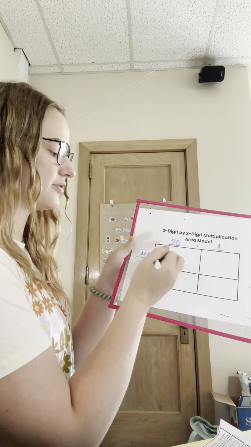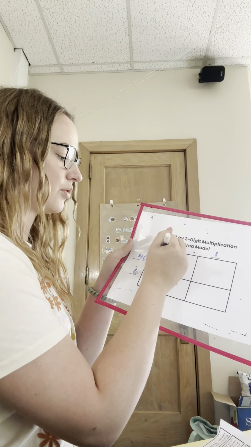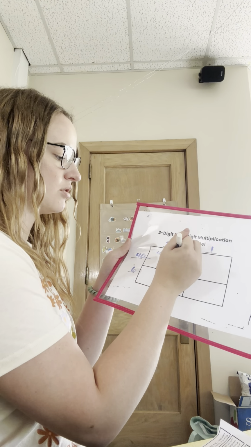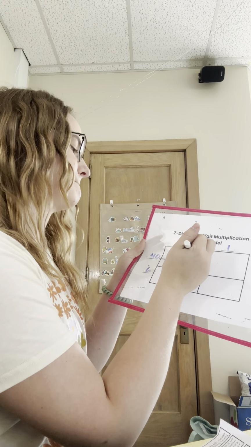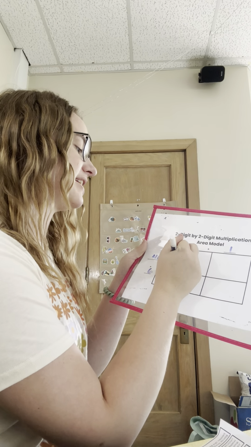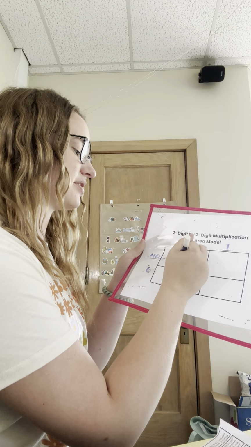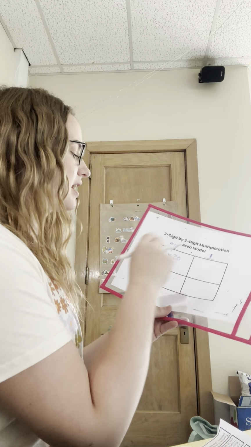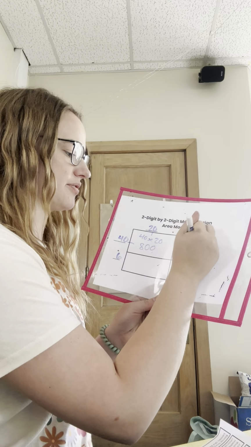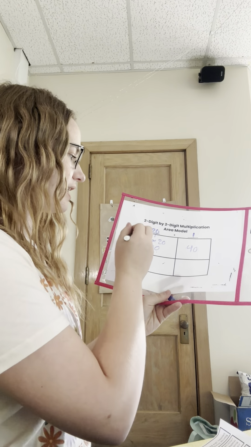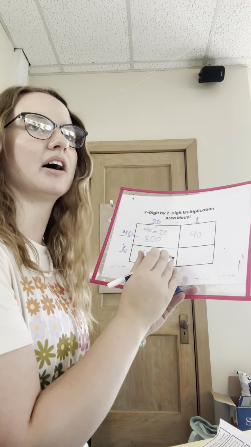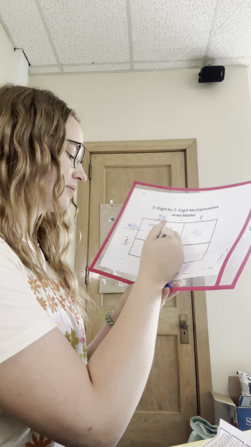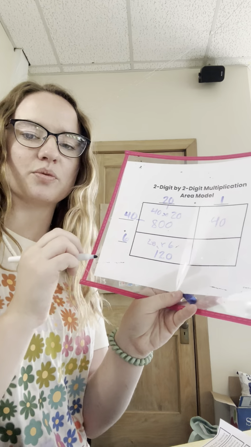The first one I'm gonna do is 40 times 20. Well, 4 times 2 is 8, and I need to put my zeros on the end. 800. There we go, pretty easy. Okay. 40 times 1, well, that's just 40. 20 times 6. Well, 6 times 2 is 12. Bring my 0 down. 120.